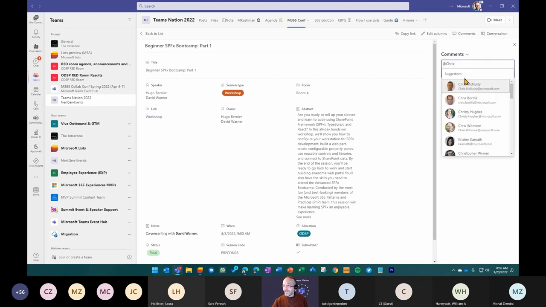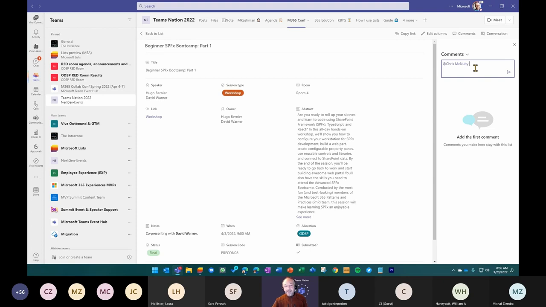If I wanted to have a conversation with Chris, he might be working inside the SharePoint realm on this same list. I'd like to invite him into this team space, and we're really trying to build out that experience. But because we have this comments feature and we know a lot of lists live outside of Teams, we're seeing a lot of traction for people building and using Teams lists in Teams.